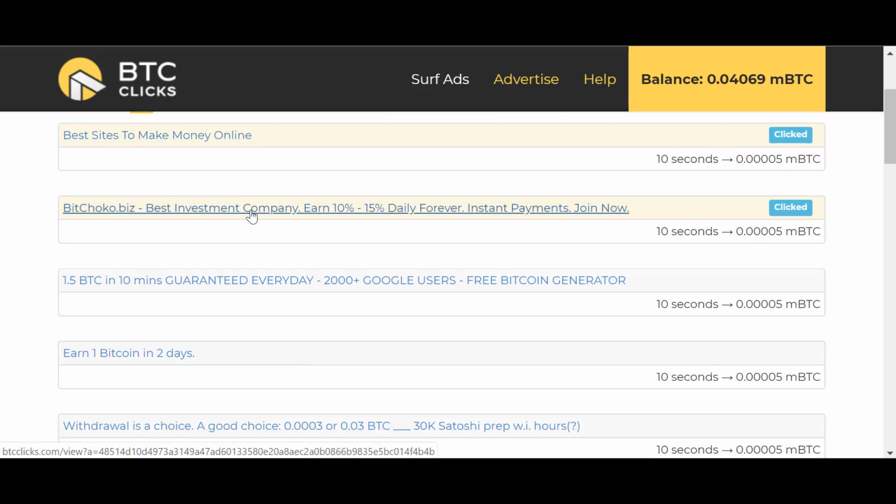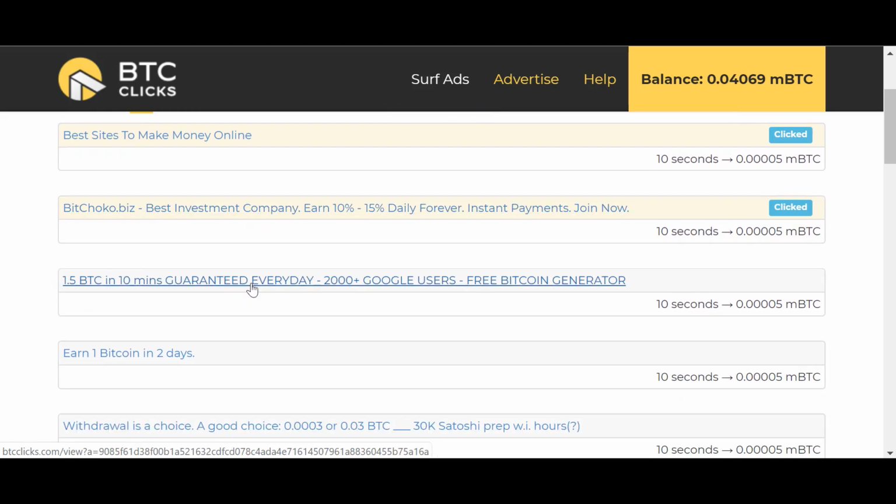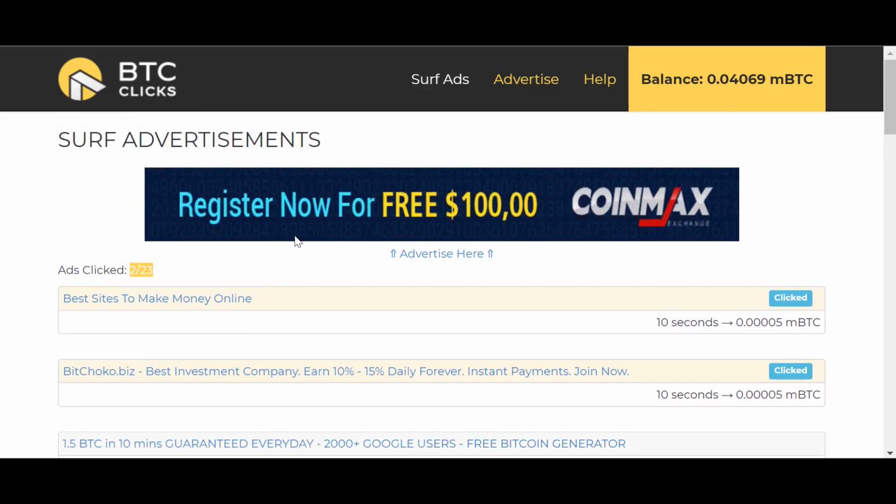But as a general rule, you would think that you would get a less motivated group of people because they're getting paid to click. So typically you would see conversions low, like we saw on Ad BTC, but that's not been the case so far with BTCClicks. But the verdict's still out. I like to put 200,000 to 500,000 Satoshi through a platform before I give it a full, thorough review, unless I see something funky like I saw on Ad BTC. I like to run some numbers to see how it works.